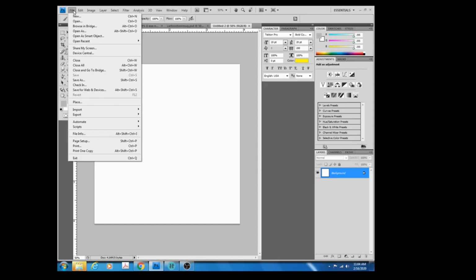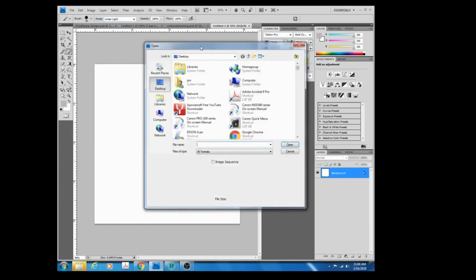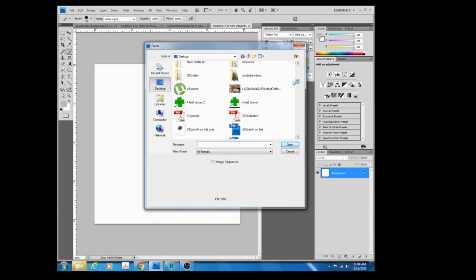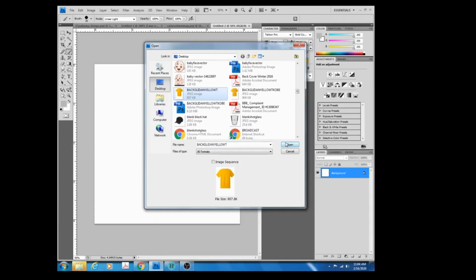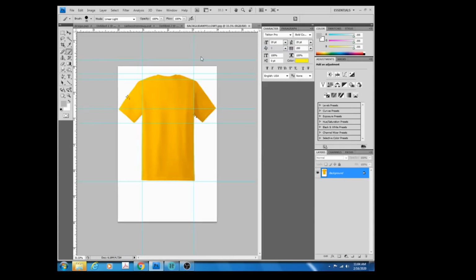All right. So that being said, I went up to File, click Open. I know somewhere on my desktop I have it, so I am going to click on that one. Press Open. And as you can see, it's already set up. What I like to do is press Control J to make another layer of the same picture, because at least on this one I can work, make mistakes, and I still have the background there in case I just want to delete the layer and then restart again.